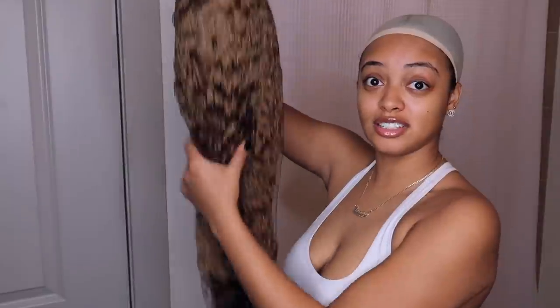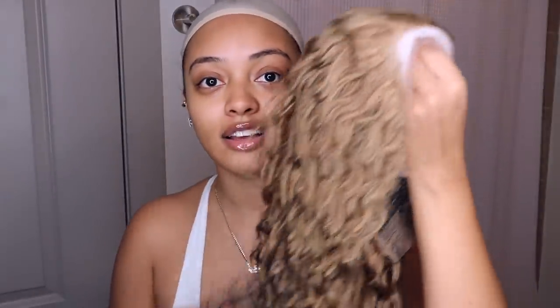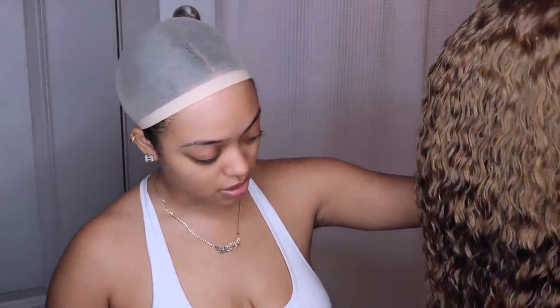I believe this lace is medium brown. It's a lace front wig, 13x6 frontal, 24 inches, so it's really long. It's 180% density. Oh, she's really long. Look at how long this is. Oh, purr. She's giving blondie. Yeah, this color is like, I don't know, I wouldn't wear this color the way that it is, but I'll definitely dye it.